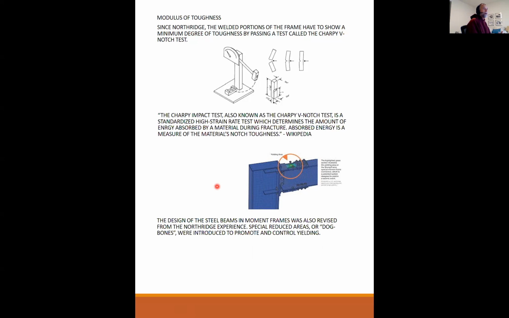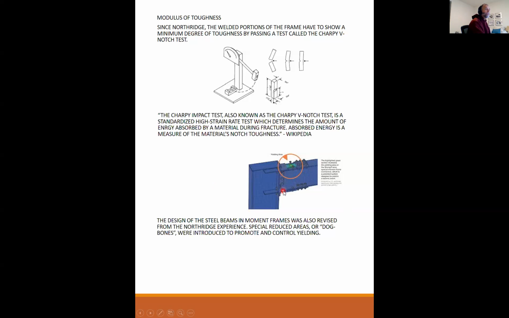There were many, many failures of steel beam column connections in office buildings and all kinds of buildings all through LA after Northridge. So what we're doing now is we're reducing the size of the flange and we're pulling that reduced size away from these welded connections so that this portion in the top and bottom flange most certainly is going to yield during a seismic event. It shouldn't fracture, but it will yield.